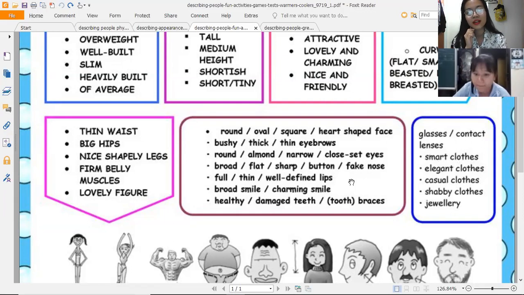Okay, fake nose. And then we have full, thin, well-defined lips. Okay, full lips. Môi đầy đặn hả? A big lip. Okay, but thin lip. Vừa nãy con quen nói cái môi đúng không? Rồi, môi mouth thôi, không nói môi. Rồi, môi là lips đúng không? Lips yeah. Là môi. Nói rồi. Không nói rồi á? Dạ, vâng ạ. Okay, and then well-defined. Nice shape lips. Rồi, môi đẹp đúng không? Môi cấu hình đẹp.